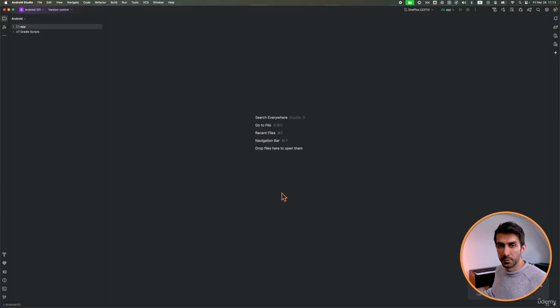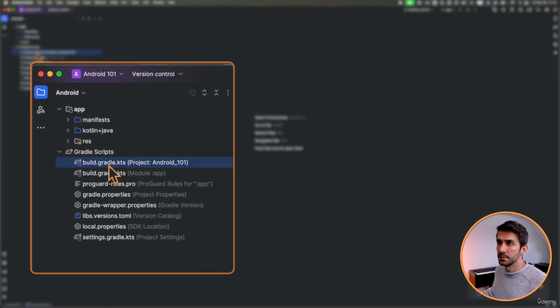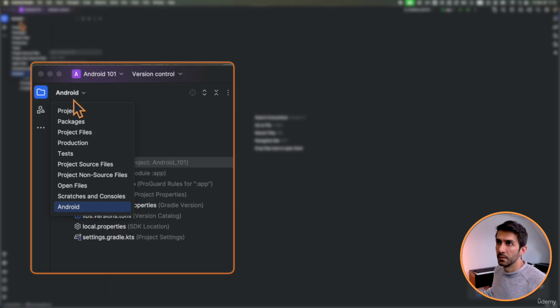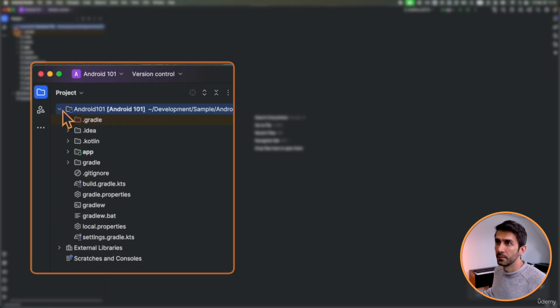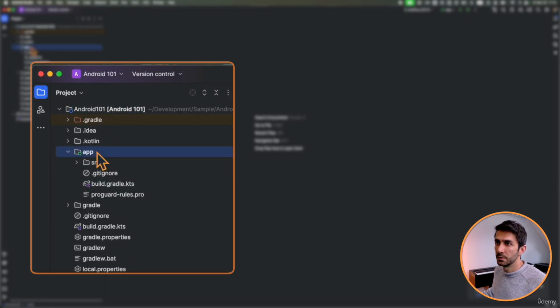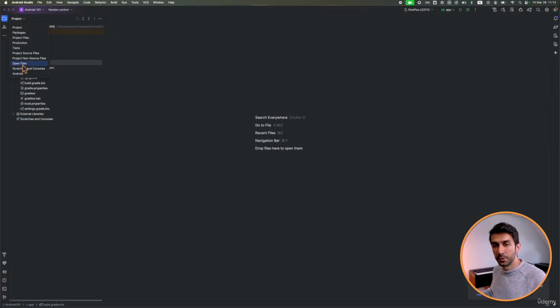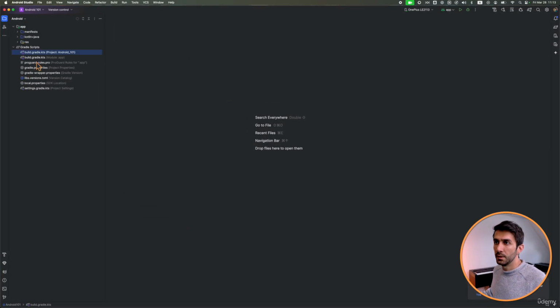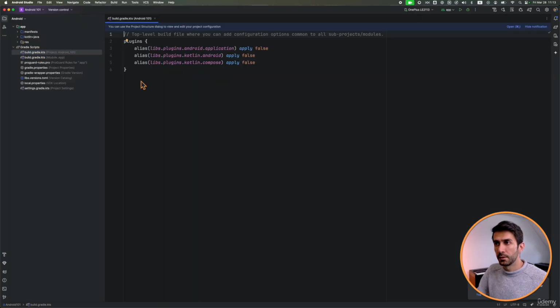So we created the project, and hopefully, if you have no error, after waiting a long time for Gradle to import the project, it will look something like this. And on the left side, this is where you can see the Gradle scripts. If you have it in project mode, then this is where you can see the scripts, and here. There are multiple Gradle files. One of them is project level. This one includes configuration that is for the entire project. There's not much going on here, but you could add configurations here.